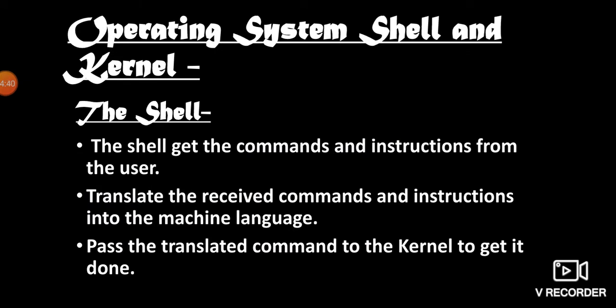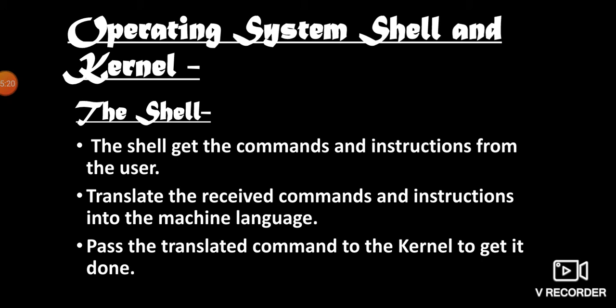Next we have the topic operating system, shell and kernel. I explained it very briefly while explaining the role of operating system. I have also explained about kernel and shell, and now I'm explaining in detail. As you all know, the basic role of an operating system is providing an interface between the user and hardware. To do this, it performs all the internal tasks, and it controls the input output devices also. So it performs a variety of tasks.